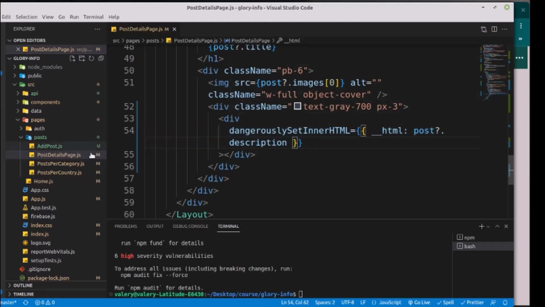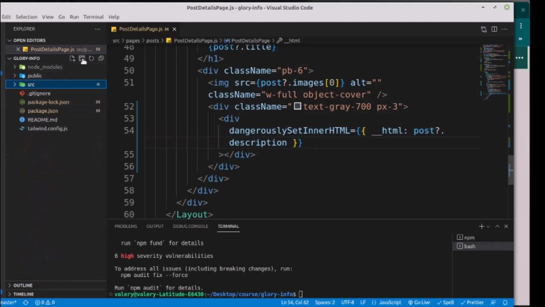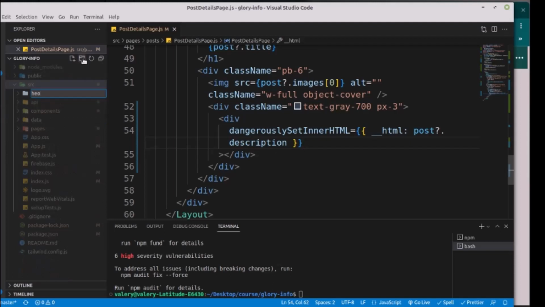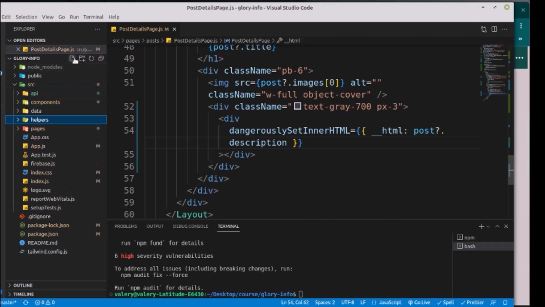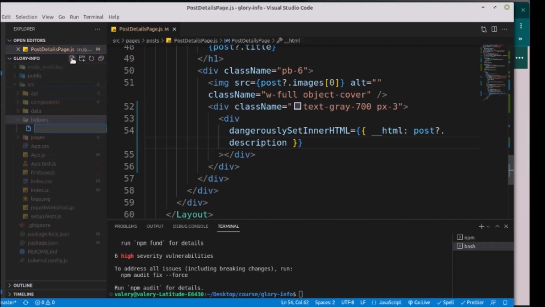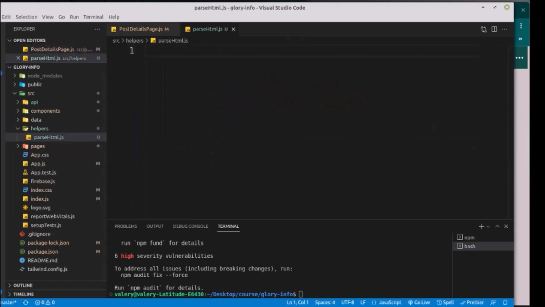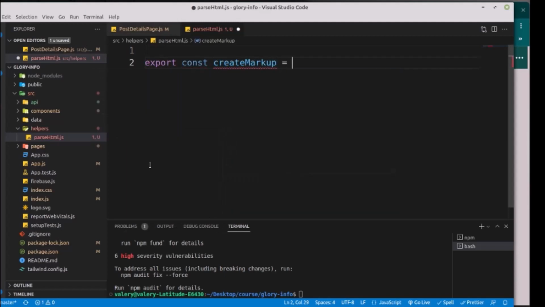So in the source folder, we are going to create a folder called helpers. In the helpers folder, we are going to create a file called parseHTML.js. In this file, we are going to create a function: export const createMarkup.